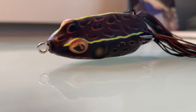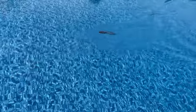So the frog, I'd say it's the most common lure in midsummer with all the weeds. You want to throw this usually along weeds like lilies and just any type of weed. Just throw it over any thick cover. It floats on top. Whenever you see big pockets of open water in the weeds, you want to throw it behind that, work it through, and do a few pauses in that little pocket. That's where I've had the most luck.